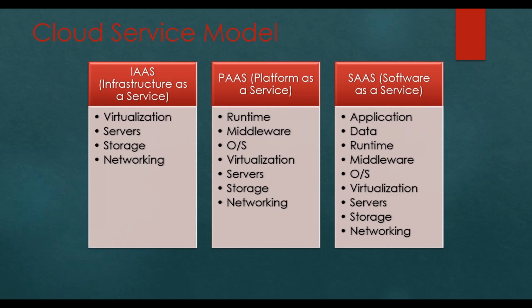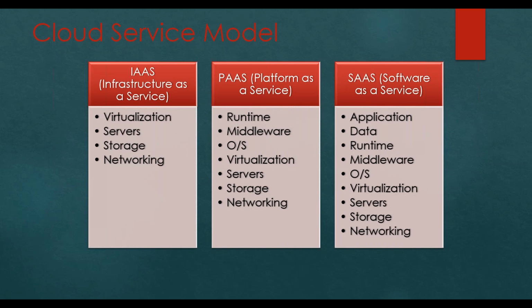If we go with PaaS, platform as a service, you will get multiple things. You will get the runtime environment, the middleware platform, the operating system, the virtualization, plus servers, plus storage, plus networking, which means runtime plus middleware plus OS plus all the services which you get under the IaaS. The OIC is an example of PaaS. What we get is the middleware platform, the runtime environment, and the OS installed on the servers. You can use this middleware platform to do a lot of integration using those PaaS services.